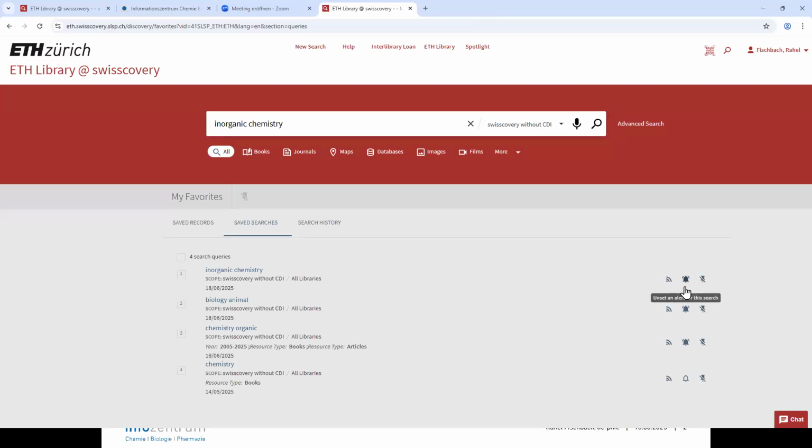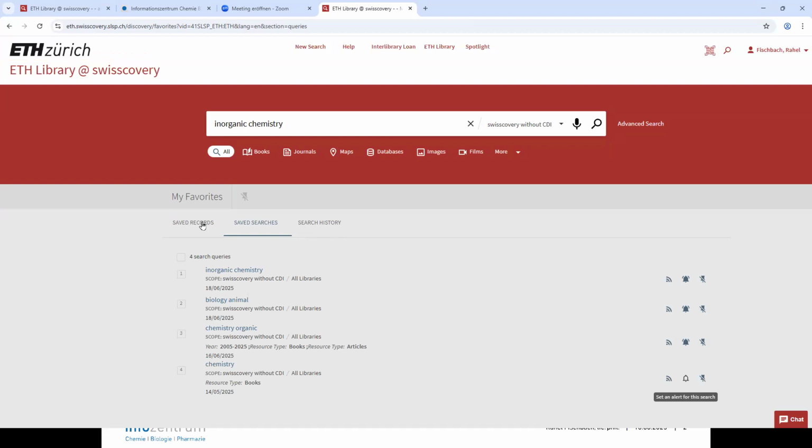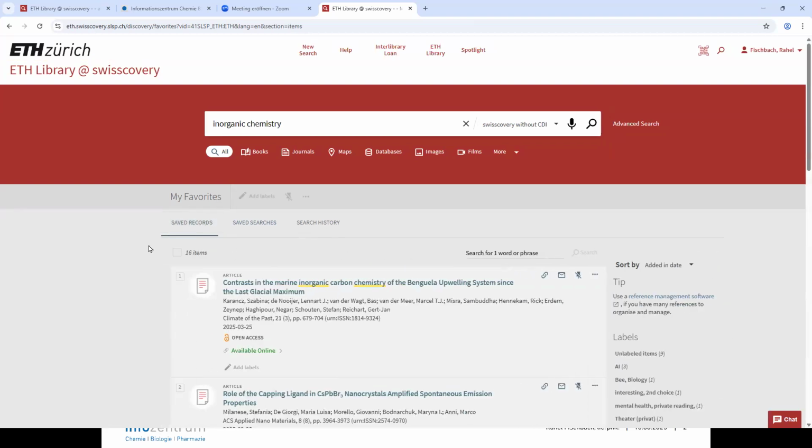I set a notification for 3 of them, but not for the last one. What I can do on this page is I can set a notification and I can delete a notification. Yes, that's this page.